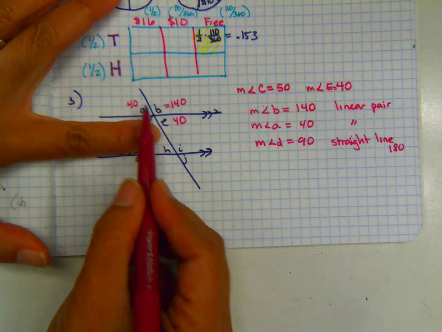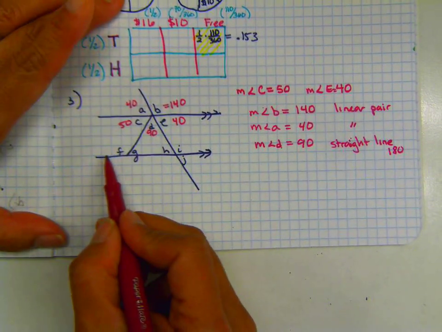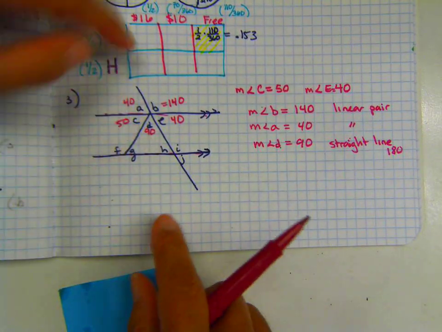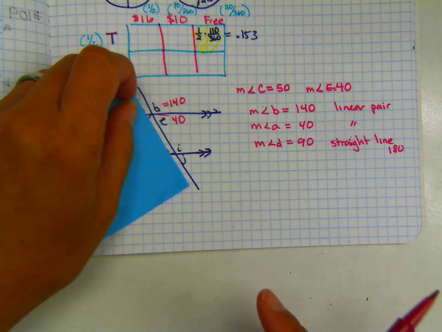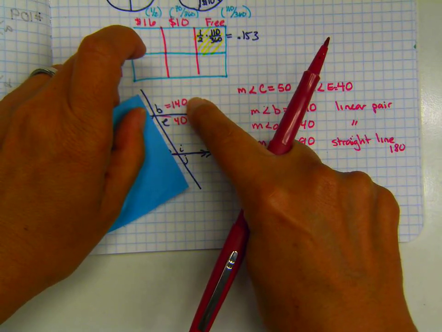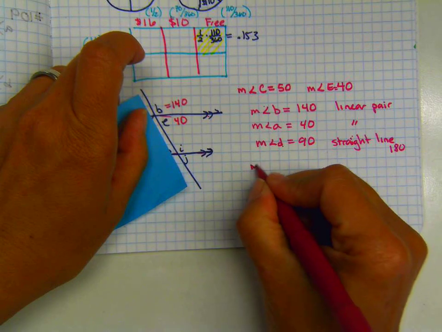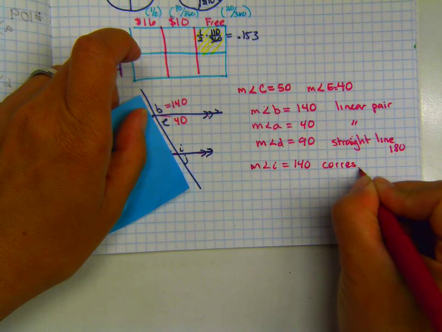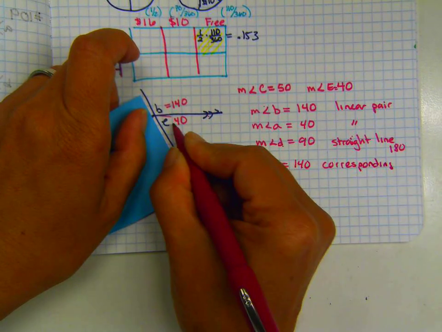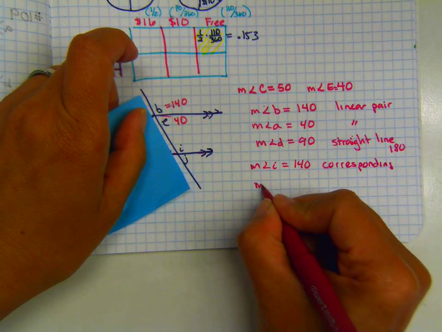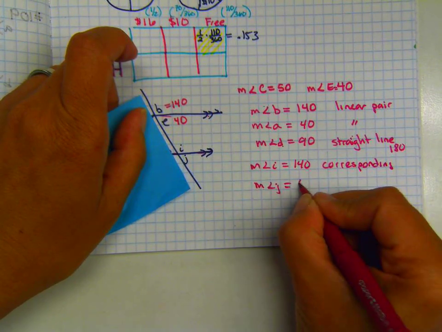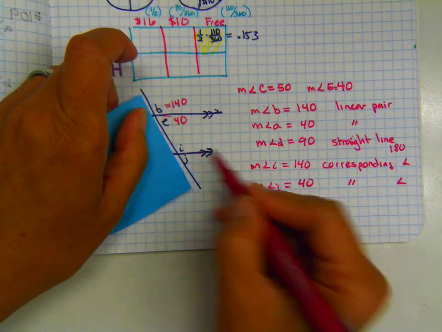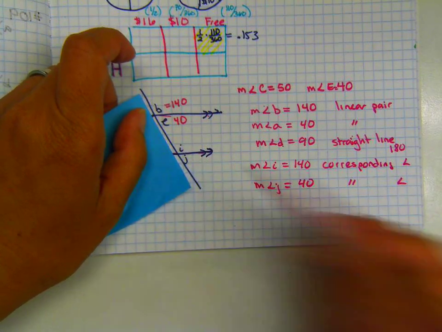And this is kind of what we've been doing before, right? We have a straight, I'm going to go and just sketch it right here. You can kind of see here are my parallel lines. This is my transversal. So if I hide this like that, if that's 140, what does I have to be? It's my favorite. Corresponding angles. Well, with the same reasoning, E and J have to be 40. They're congruent by corresponding angles. Now, you could have found it another way, you could have said if this is 140, this has to be 40 because of a linear pair.